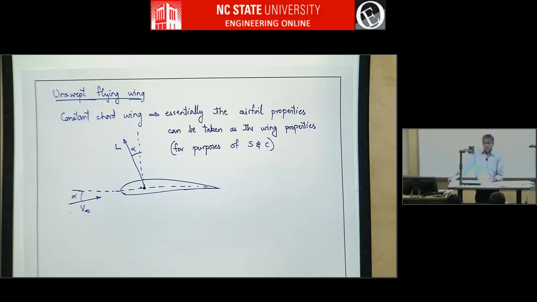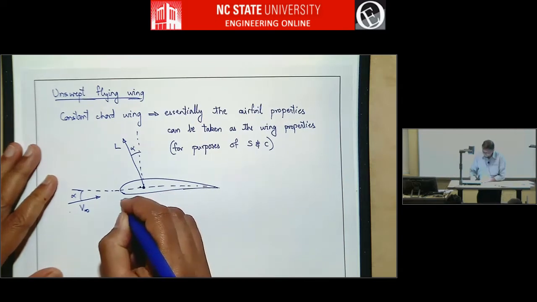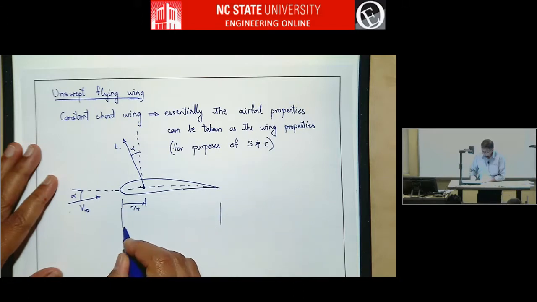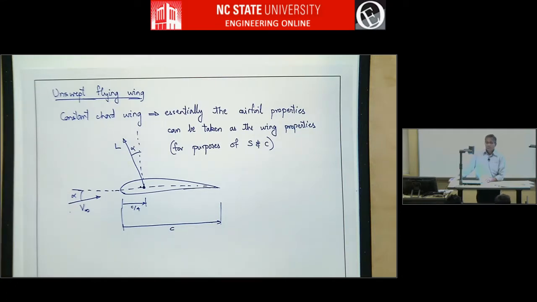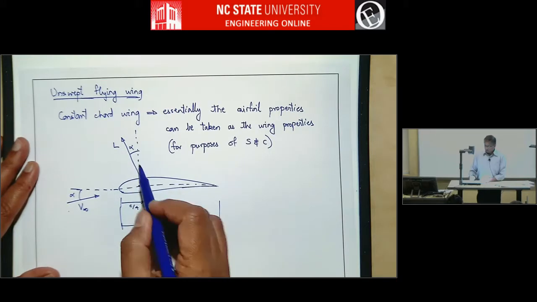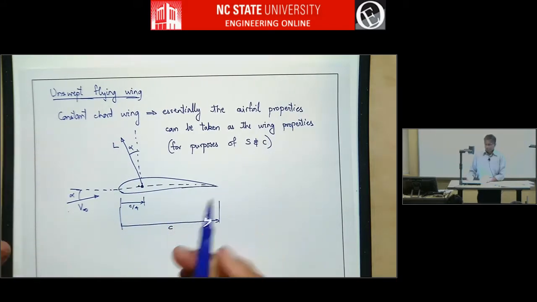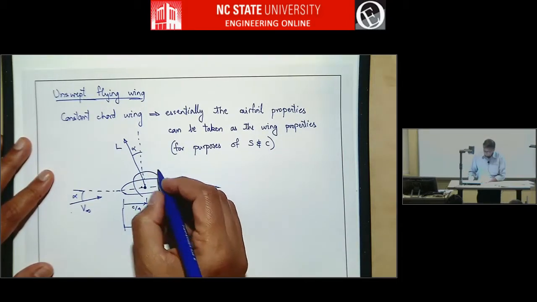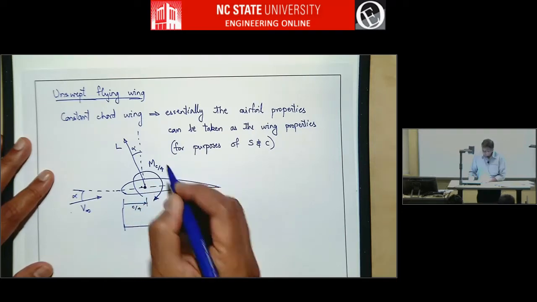Okay, so what else do I have to do when I put this at the quarter chord? Is this complete? Yeah, you have to have the moment, right, to make it statically correct. The only time you don't have to put the moment is if you're putting this force at the center of pressure, which we are not doing. We are putting it at the quarter chord, so you have to have the moment, and the moment is moment about quarter chord, M c/4.